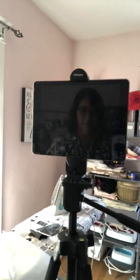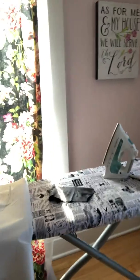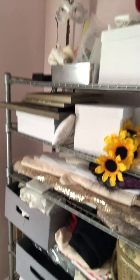Over here are projects in progress. And this is my video setup for when I do videos — I use an iPad on a stand and it works about 90% of the time. At some point I'd like to upgrade a little bit; it's a little short for me. I'm 5'8 and this is probably 5'6, so I always feel like I have to squat to be in the frame. Over here is my ironing board. Yesterday's projects are laying around, and this is kind of my storage for fabrics I'm not using at the moment or ideas that haven't quite come to fruition.